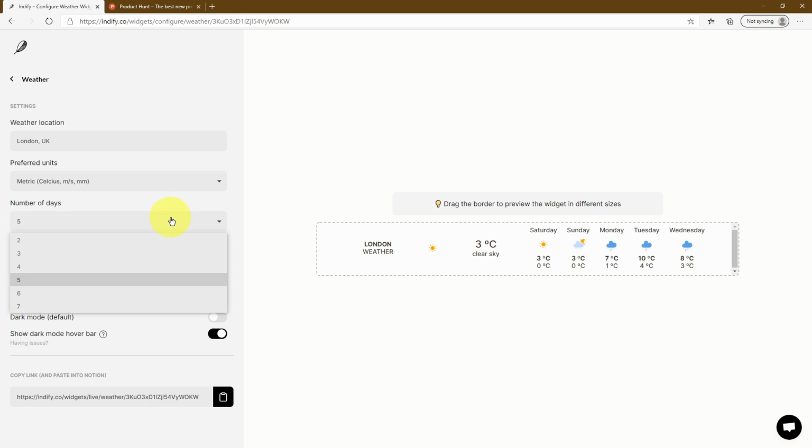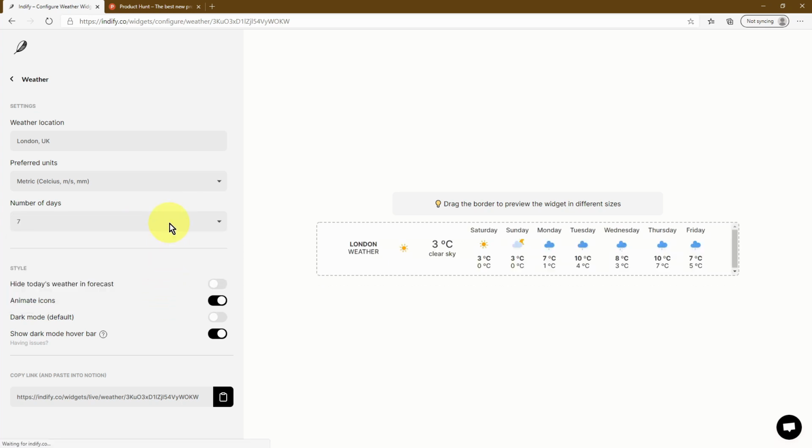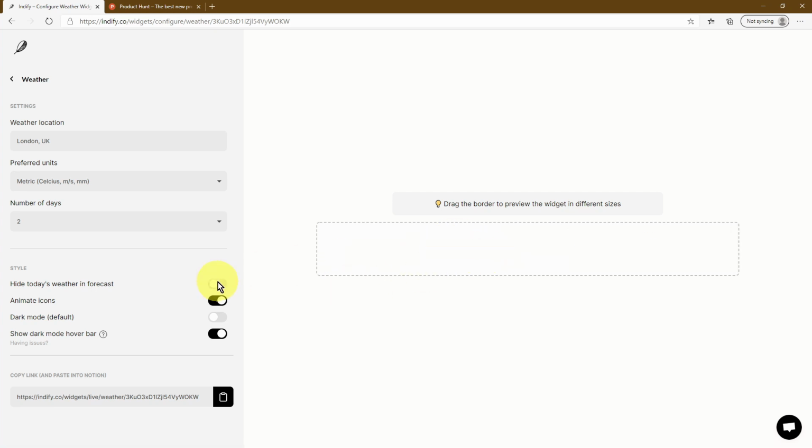And then you can change the number of days you want to be able to display. You could go ahead and select the next 7 days, which could be quite handy, or you can have it the next 2 days. We also have the option of hiding today's weather, so you could click on that and you can see today's view is gone. I'm not sure why you would want to do that, because I think it's really handy to be able to know what today's weather is like.